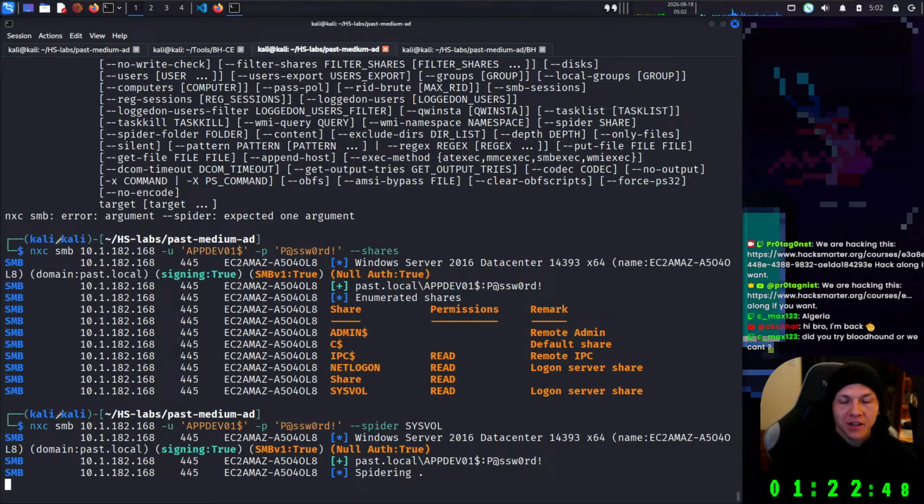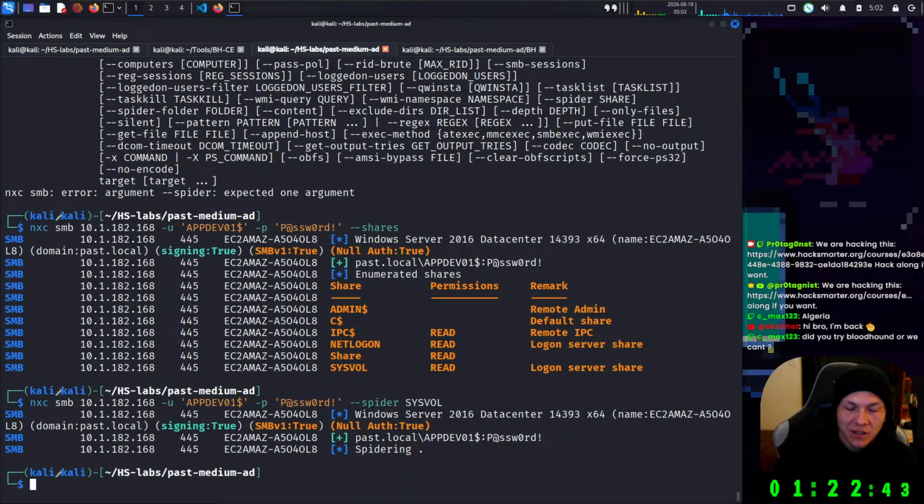Has anyone completed this machine? I don't want any pointers, but has anyone completed this machine before?